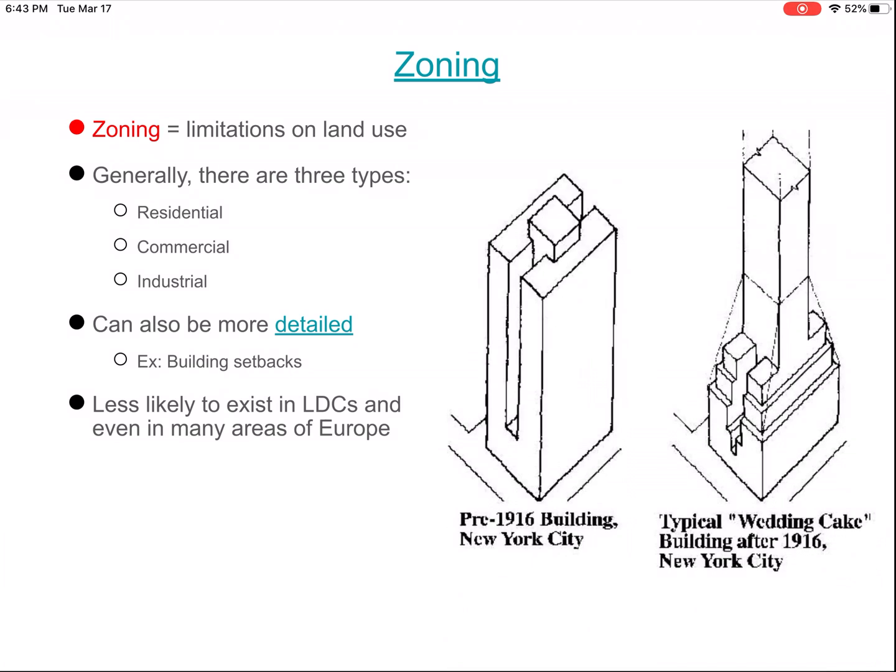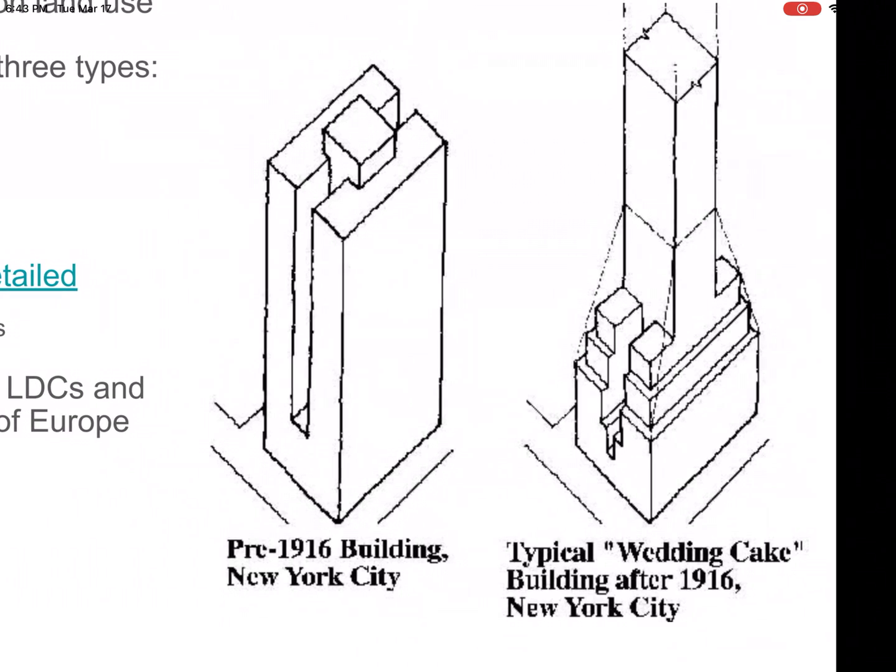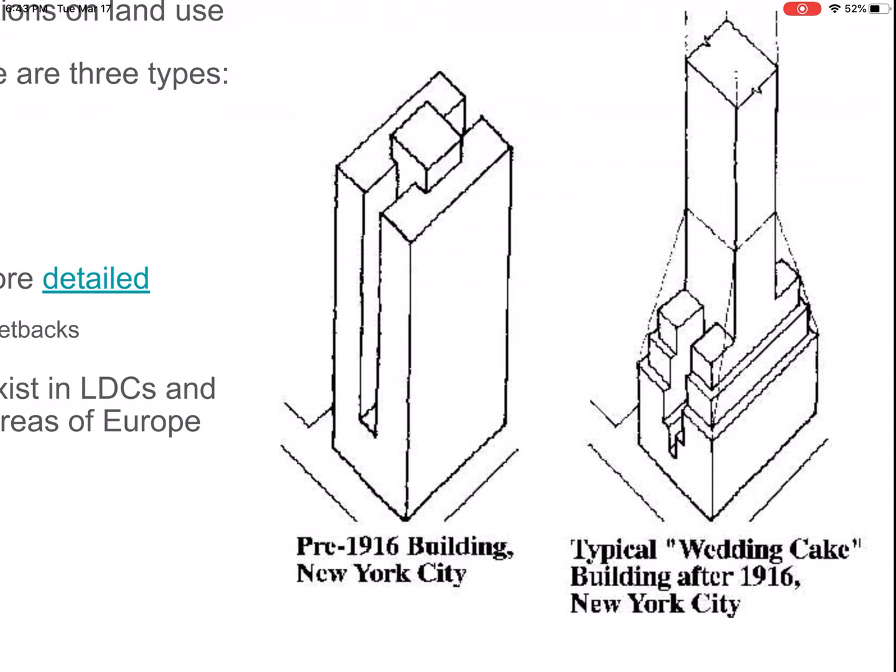Here's an example of how zoning restrictions help make things a bit better. Chicago went through some of the same problems as New York City. In the early 1900s, 1920s especially, lots of taller buildings were built in cities, skyscrapers, upwards of 50, 60 stories. And there was a concern that if the buildings kept being built like you see on the left, basically taking up as much space as possible for their entire height, the problem that you'd have walking in cities is that there would be very little light getting down to the street level.